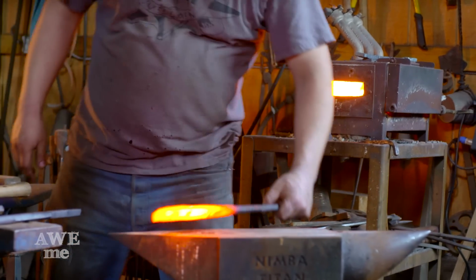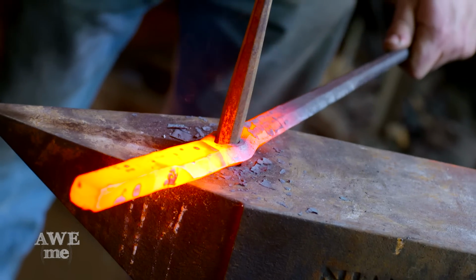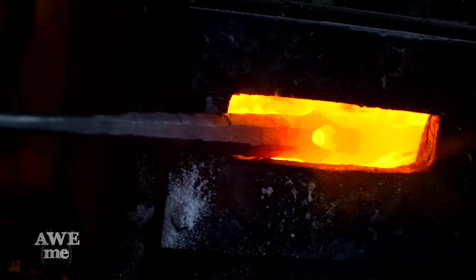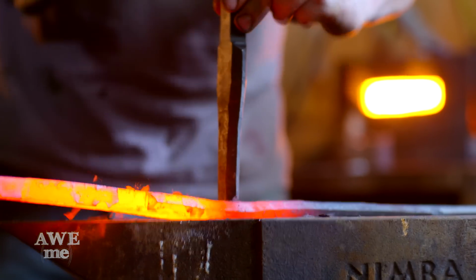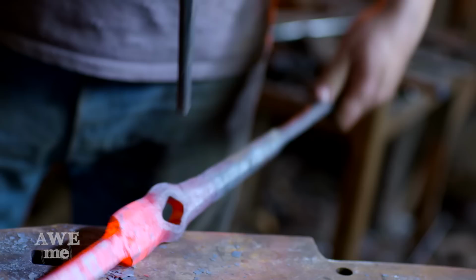I have my tools laid out to drift open that pass-through. I started with this guy. It's oblong or cat-shaped, so it can pass all the way through to get it started. Then I'm going to take the pass-through piece and drift it to final dimension. Once it's bottomed out, I knock it loose.